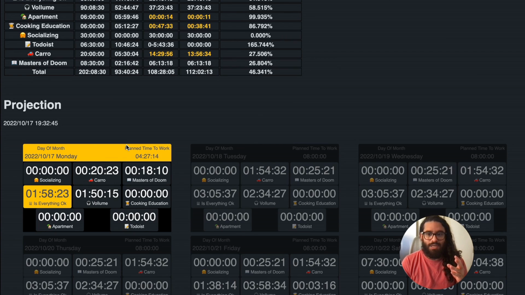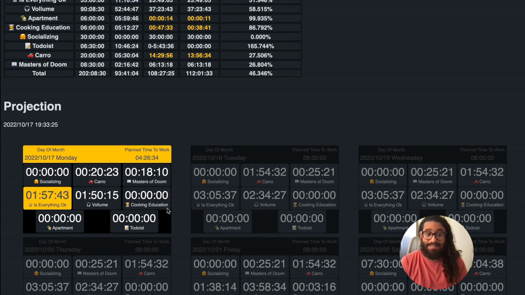So getting away from that 9 to 5 mentality was very healthy for me, but it also made it very hard to track how much time I'm working on each thing. So if I track the time and divide it per day with a set of rules, this is how it looks. If I dedicate this amount of time to each of these projects, at the end of my planned time, I will effectively accomplish my goals of dedicating time.